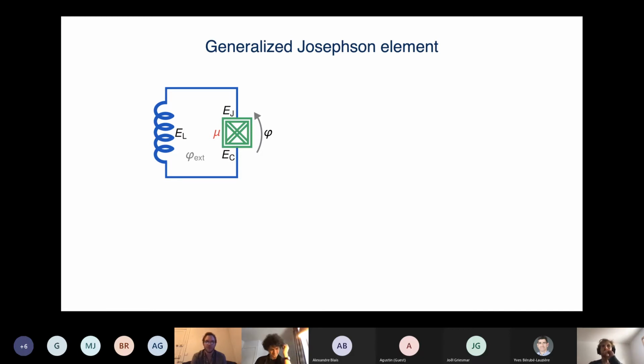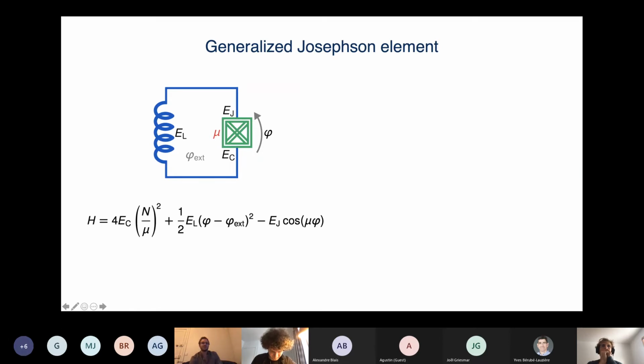So here we started to think about whether or not we could just imagine a Josephson junction or a generalized Josephson element with another additional parameter, instead of just EJ and EC, being mu, which could be an integer, 1, 2, 3, and 4, and then this will basically specify the period of the Josephson potential. So here we've just placed a mu right in the cosine, the usual cosine phi of the Josephson junction, and correspondingly we've decreased the charging energy by the same factor. This is to preserve the general conjugacy between mu phi and n.